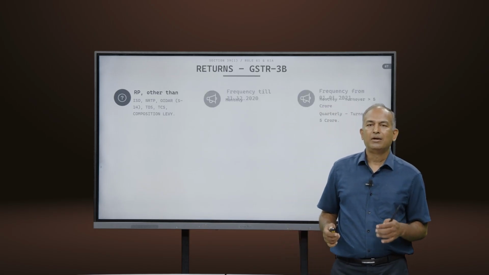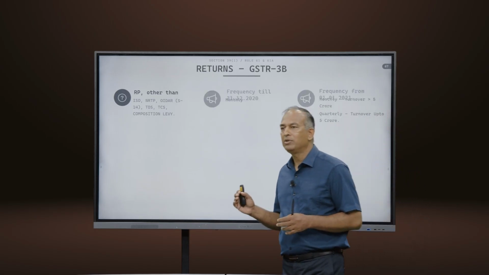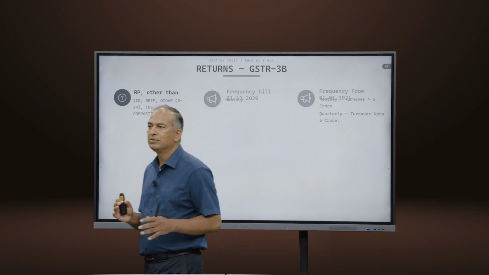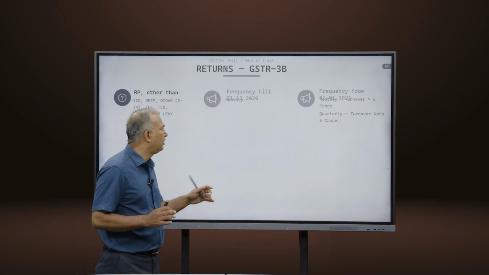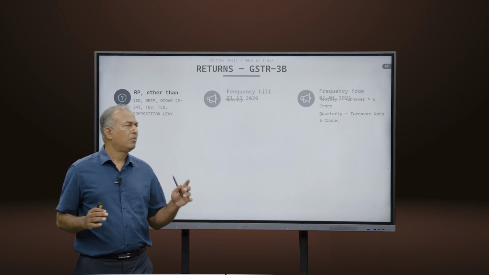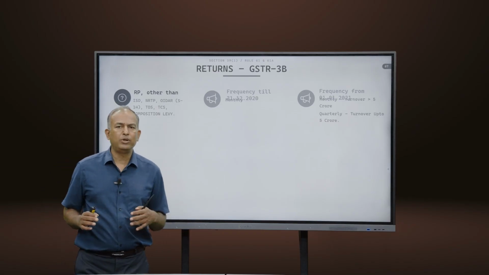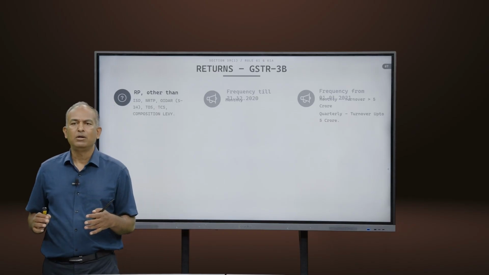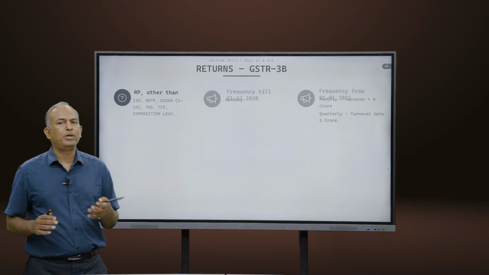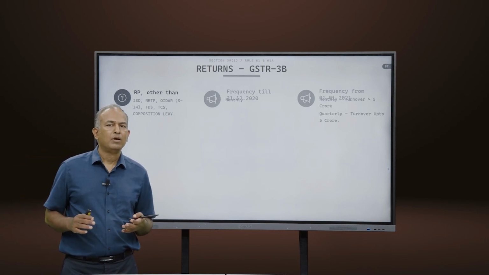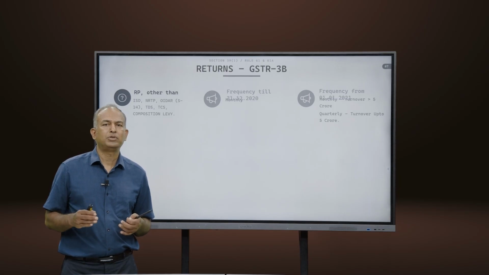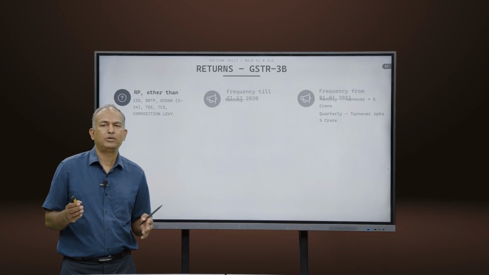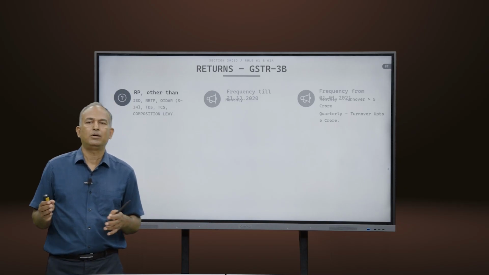Now, I think there is a little overflow in the slides with reference to this one. Please bear with me. But now once you tell that who needs to file a GSTR 3B, the next question is, what is the periodicity of the GSTR 3B? From 1/1/2021, you will remember that there was a scheme which was introduced called the quarterly return monthly payment scheme. I will come back to what is a quarterly return monthly payment after we explain this GSTR 3B.